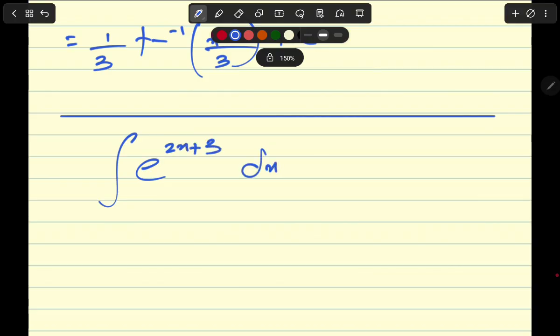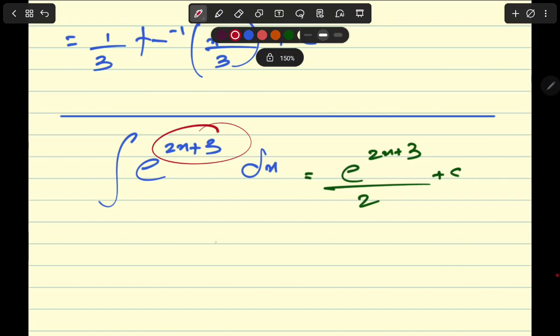Now this can be done directly, but it is still substitution in principle. Now how do we do that? I'll show you. We already did this in our last lesson. This is nothing but you keep it as it is, and you divide it by the differential of the power, which is 2, and you put a c here. Now let's see how this result is actually derived from substitution.